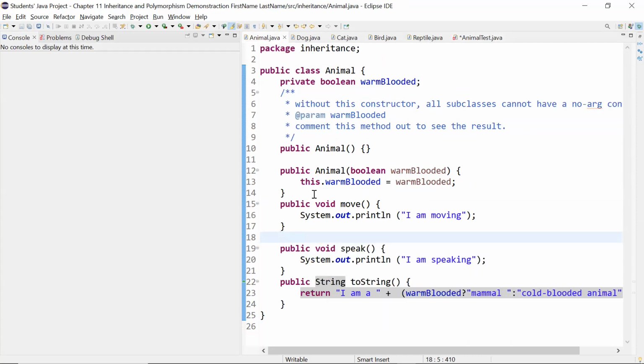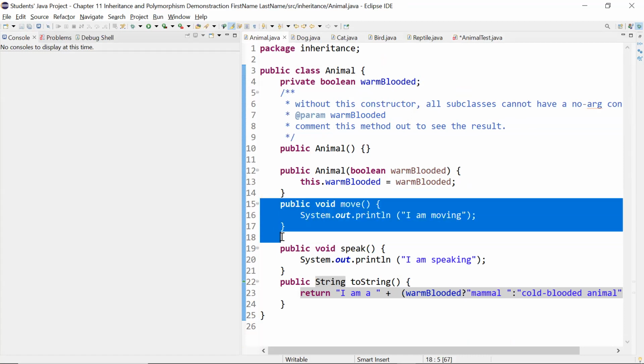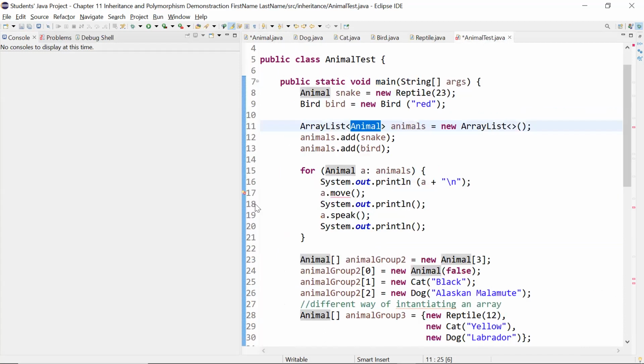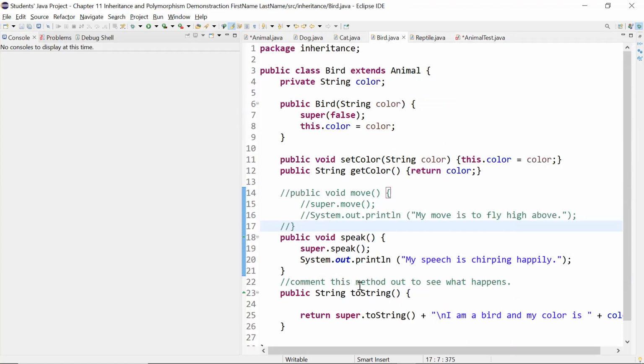Okay, so for example, if I comment this out, let's see. If I comment it out, you can see this will not compile, even though the first one is a snake, it's an animal. Oh, it's a reptile. The second one is a bird. They both have the move method.